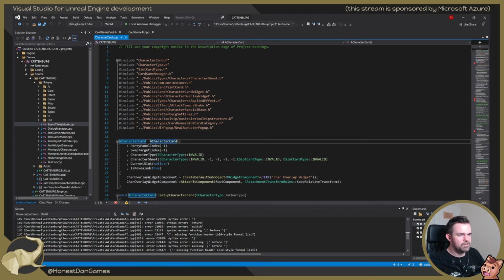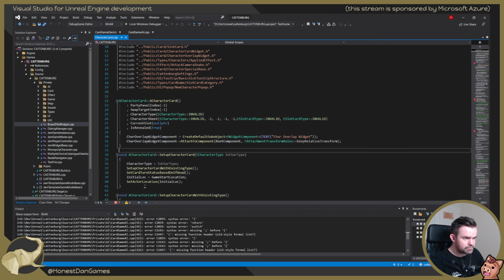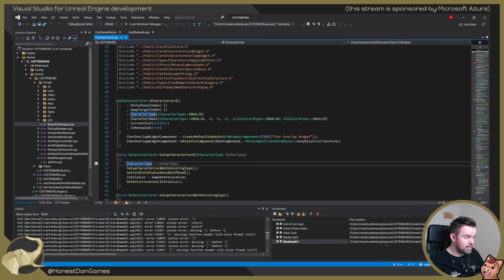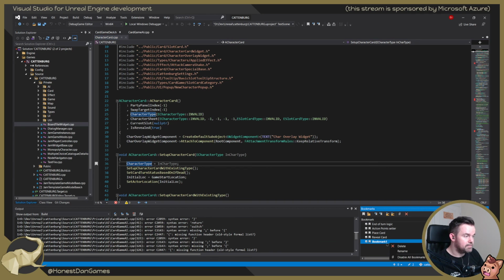When you're there, I think you press Control and then you can tap K twice, and that will add one. So if we wanted to add one here for the setup character, Control K twice, and then it adds a bookmark. By default, it doesn't give it a name, but you can see where it is. But personally, I think you get most use out of them if you name them. So I just go ahead, and this would be setting up character card.